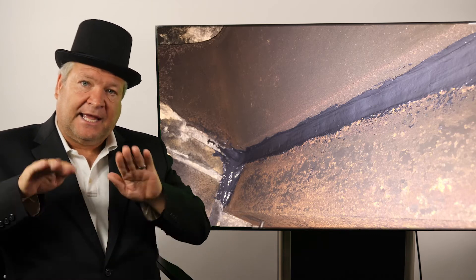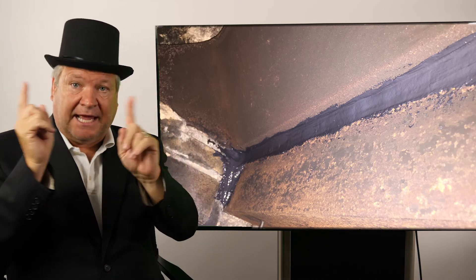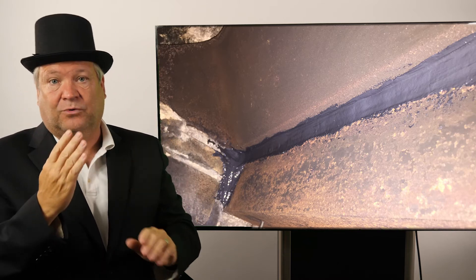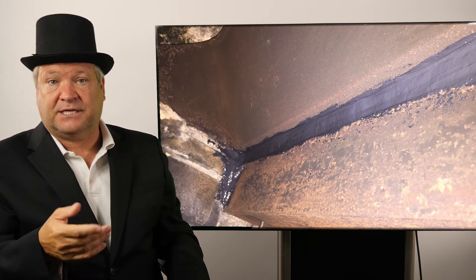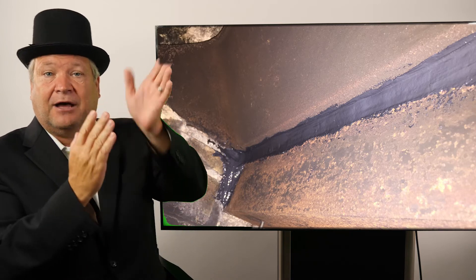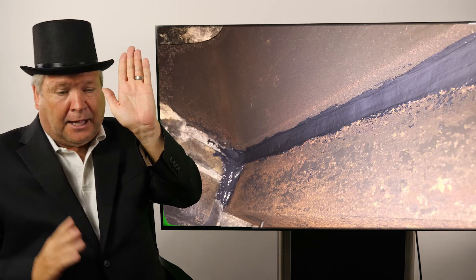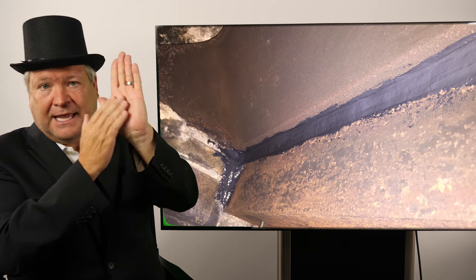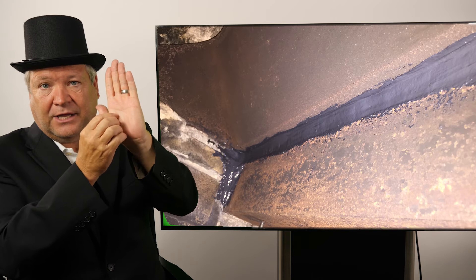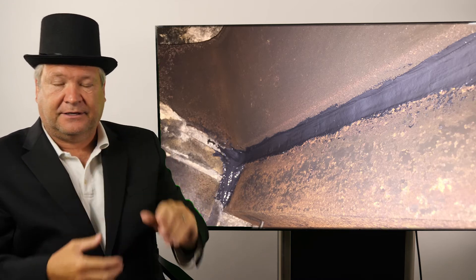So, what happens? Heat and gas goes up in this deteriorated cracked lentil joint — it could be a few inches to 12 inches — and you've got a stud cavity wall above it. If the lentil joint heats up, it goes up on top and ends up heating up the stud cavity wall, and you get yourself a house fire. That's not good.